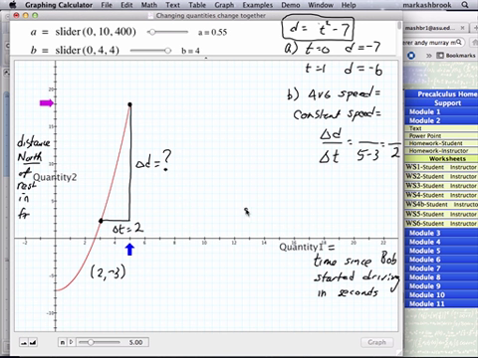So someone here was saying what we're going to do. How are we going to get that change in distance? Volunteer? Yeah. D when the time is 5 minus D when the time is 3. So what's the distance at 3? 2. And what's the distance at 5? 18. Change in distance? Totally different, right? Totally different than plugging 2 into the distance formula. So you really got to know what you're doing, what different things mean.